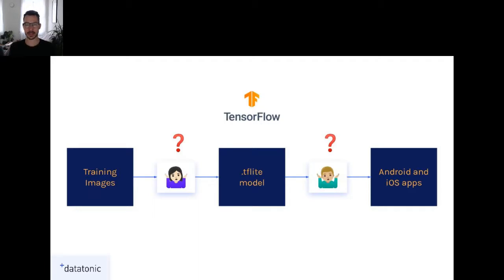To enable that, we chose TensorFlow and TensorFlow Lite, because TF Lite is this portability layer that comes with TensorFlow that allows for straightforward deployment into mobile apps and also allows for some tricks and methods to reduce size while keeping performance of models.